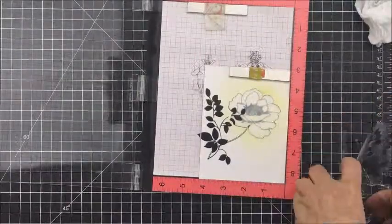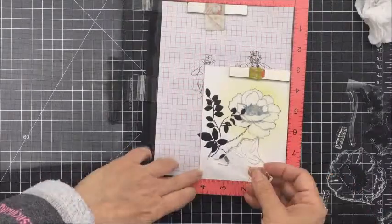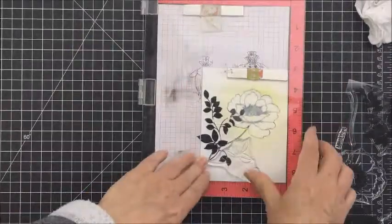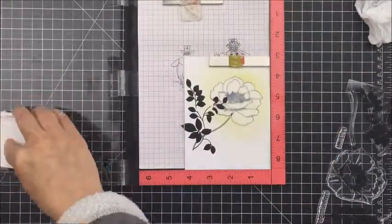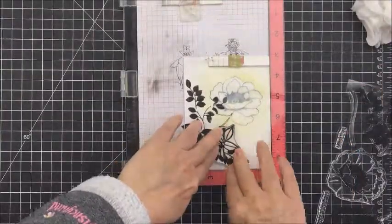Then I'm going to grab another one of the foliage stamps from this set and stamp in another area. I'm really just doing some simple black line stamping here. I think this is a really nice, clean and simple way to stamp out a card. It makes a card come together very quickly.